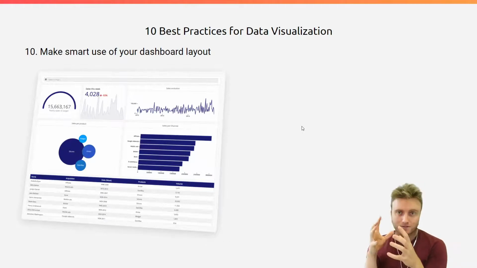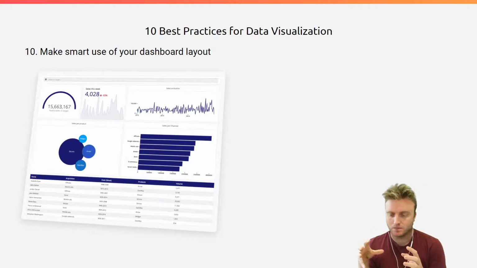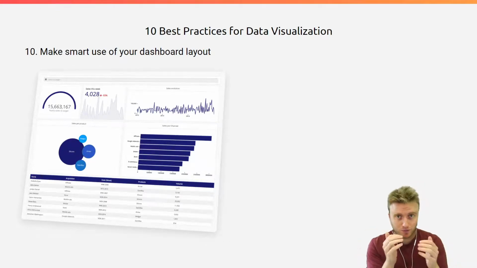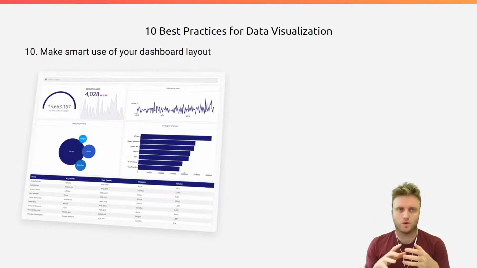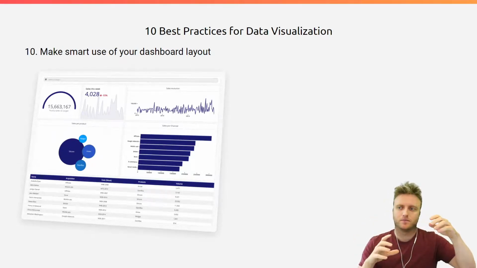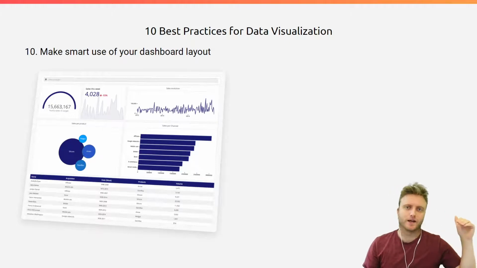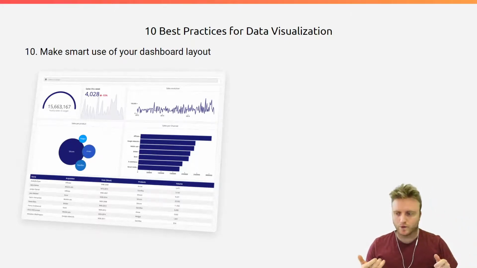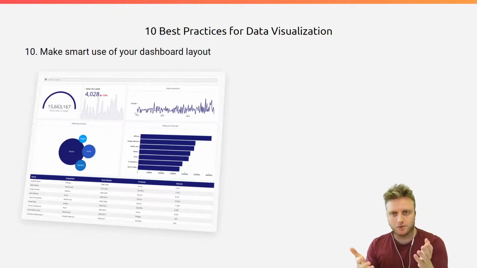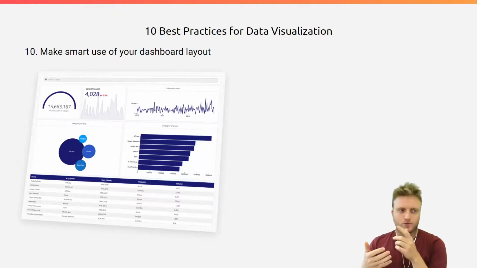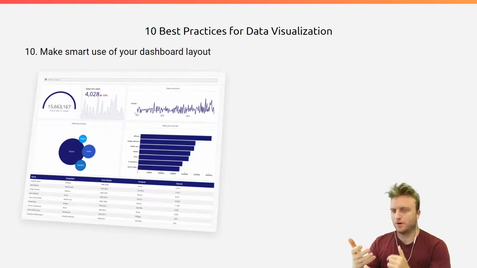The last one of the best practices is the following. Make smart use of your frame, your available space, or your dashboard layout. Here at Kumellayo, we always say that the dashboard just reads like a book. You go from left to right, you go from top to bottom.